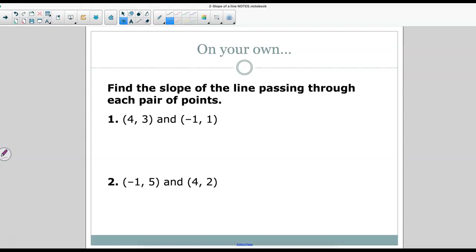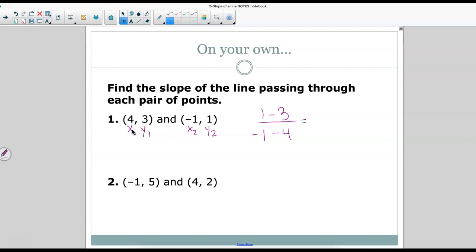We will go over those after lunch. Let's run through these, make sure you are doing them right. I always go through and label the points, because if I label it, then I know what I'm trying to find. So we have x1, y1, x2, y2. Okay, to find the slope, it's y2 minus y1, so 1 minus 3 over -1 minus 4.